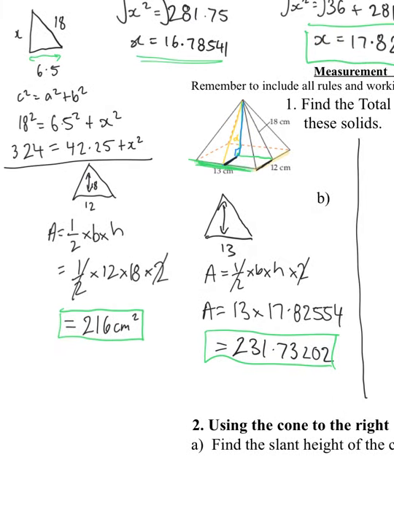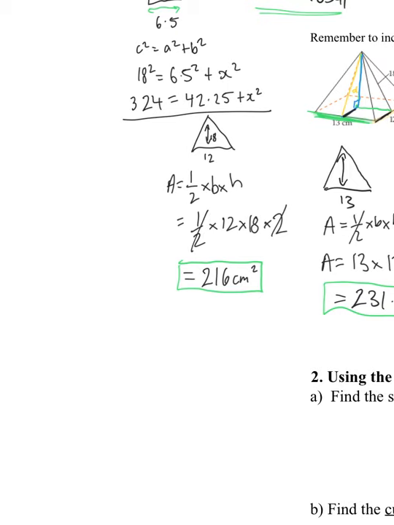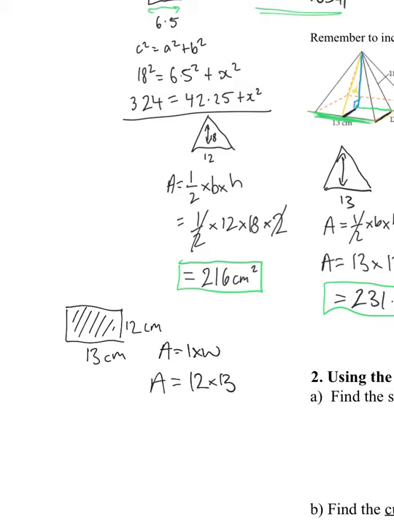The last thing we've got to do, guys, is we have a rectangle on the bottom. It's not quite these dimensions, but it's going to be 13 on one dimension and 12 centimeters on the other. So to find the area of this rectangle, just multiply the 12 by the 13. So the area equals, you know your 13s times tables, 156 centimeters squared.